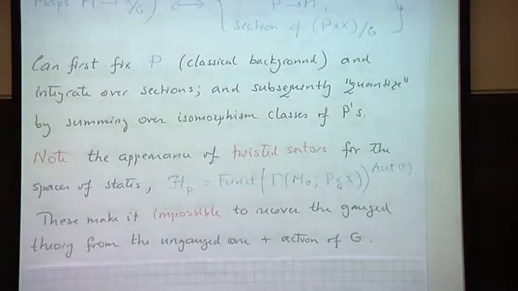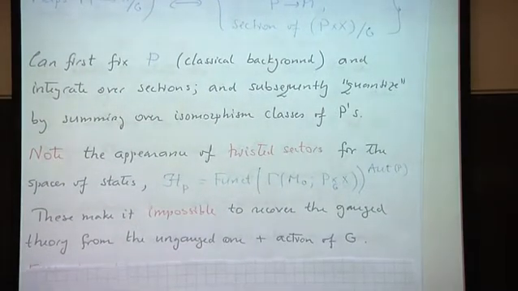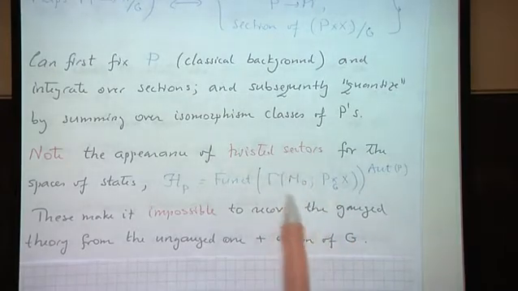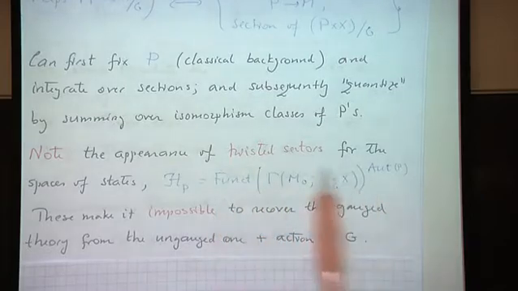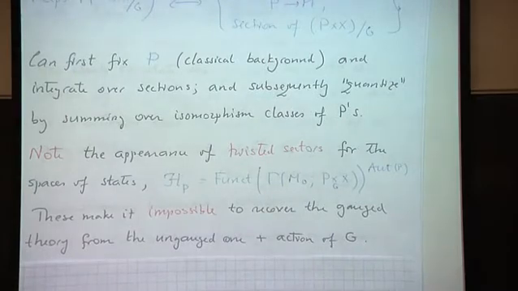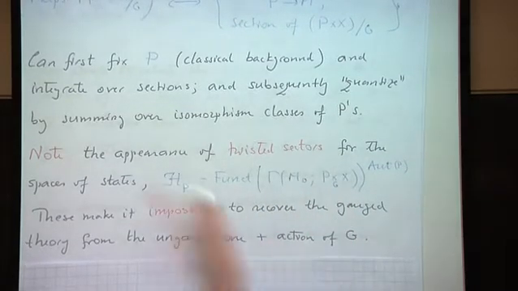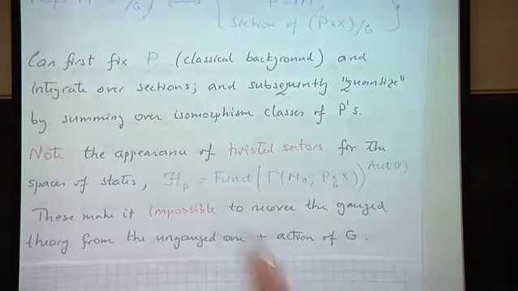But what you have to note here is that if the hope was to compute the theory for X mod G from that for X, it's not going to work. And that's because of the appearance of so-called twisted sectors in the space of states. Because now we can have interesting principal bundles on the time slice at time 0, and we have to look at the functions on the space of sections, and that's a new component of the Hilbert space of states which did not exist before. So before, we were looking at the trivial G bundle, and sections of that are maps to X. Even if you remember the action of G on that, you're only going to get one summand of the space of states.